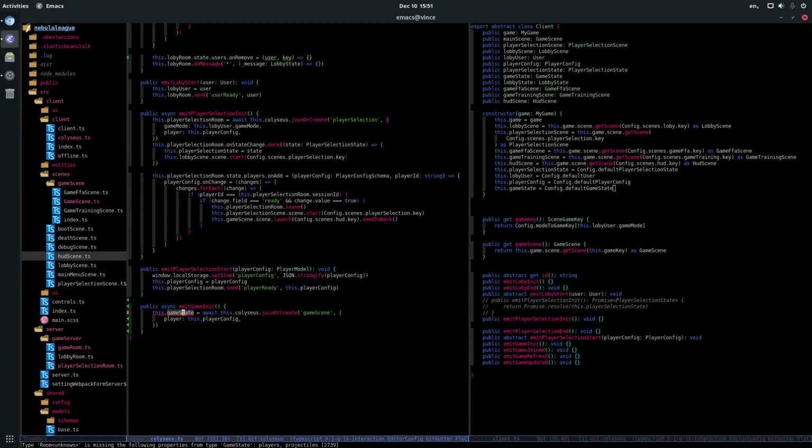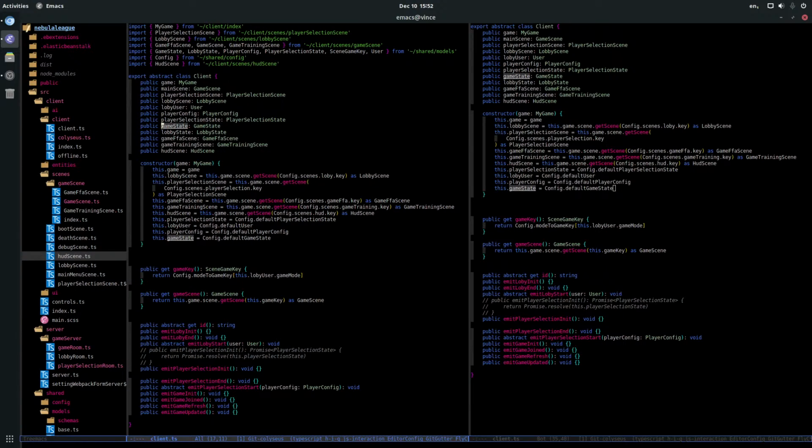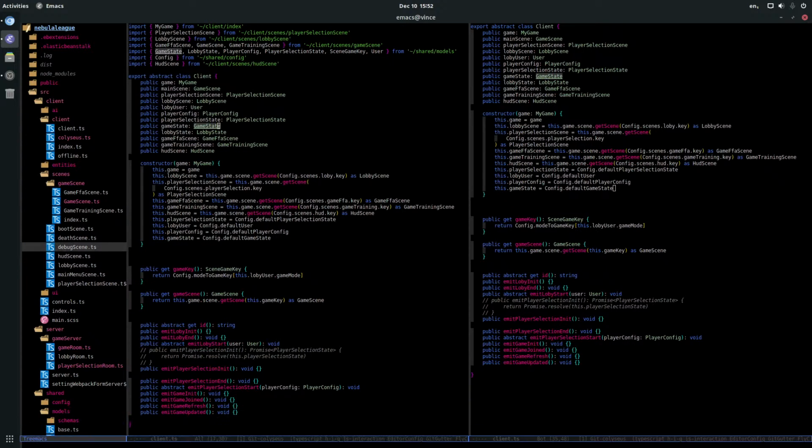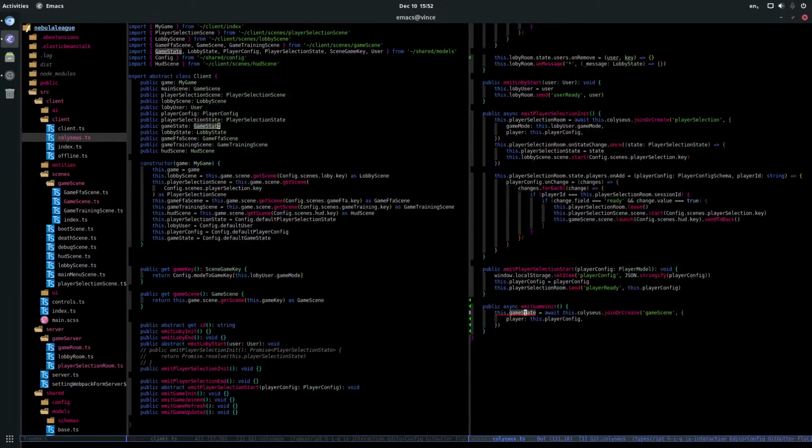Why I think it's room and no. Why do you think it's room? Room player selection state schema, but it's room and no there. Maybe I'm rewriting it. Let's take a look.